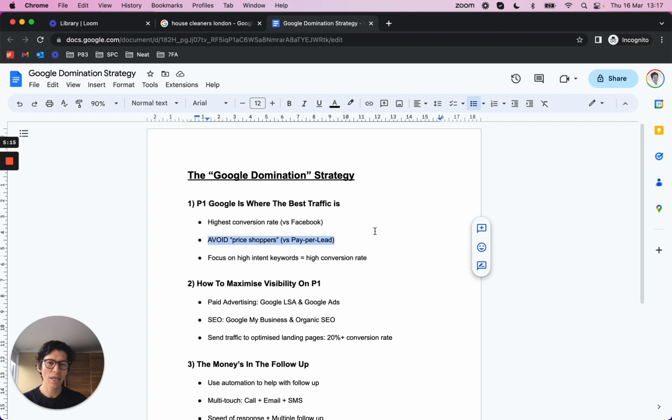This point here as well, you will have come across many of these pay per lead sites, where effectively you pay these websites a fee for contact details. If they are looking for a bi-weekly service, you buy the lead for whatever it is, $25-$30, and then you get the person's email address and phone number, and then you can follow up with them. So there are lots of pay per lead sites. Bark is one, Thumbtack, Angie's List, and they are good in a sense that people who are putting leads through and making inquiries through those sites are indeed looking for cleaning companies.